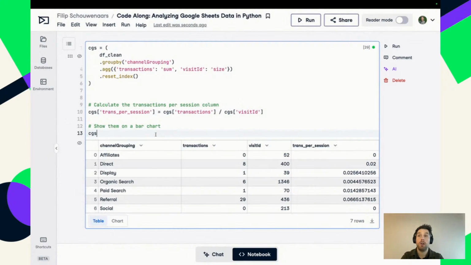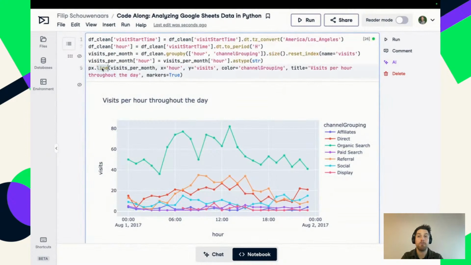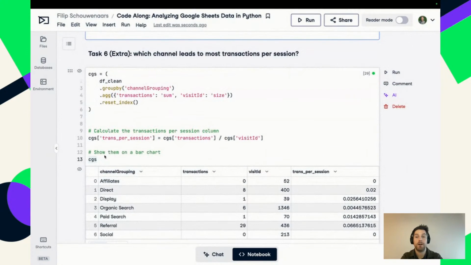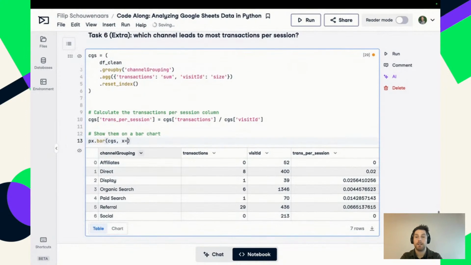Great. And now all that's left for us to do is show this on a bar chart. So we already did px.line before. In this case, I think a bar chart is better. So we can do px.bar, then we pass CGS. On the x-axis, we don't put anything, I think. Oh no, we can put channel grouping, of course. We basically want to see the values of different channel grouping on the x-axis.